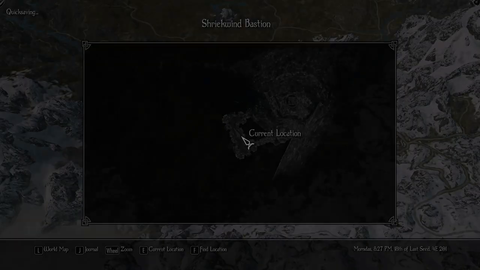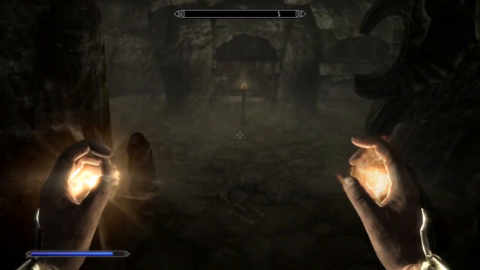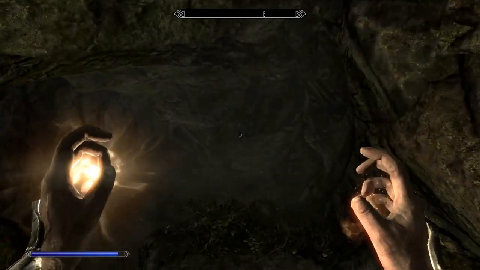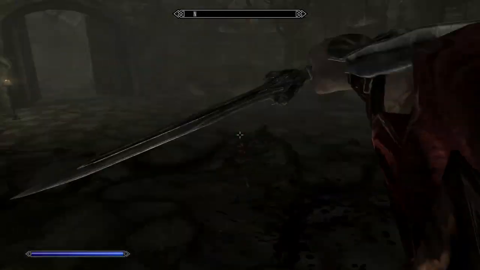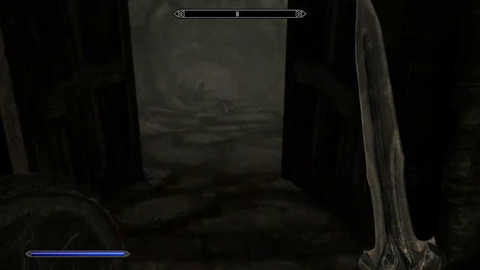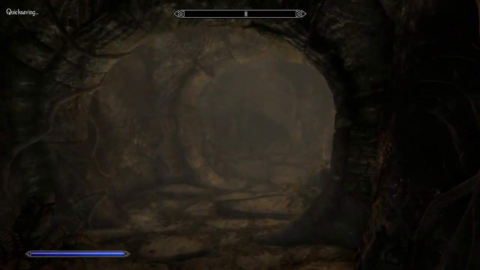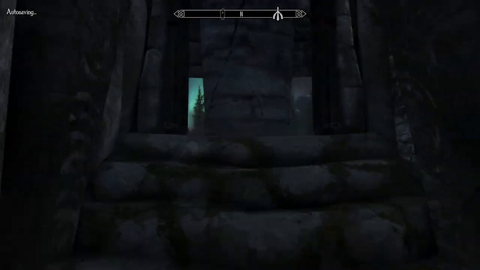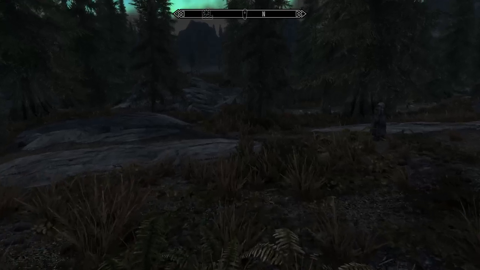Yeah, I'm pretty sure. What is this place? Shriekwind Bastion. Yeah, there's definitely a master vampire at the end of this. Even with fire aversion, I don't think that's gonna end very well for us. Fire aversion, poisons and everything. Probably not enough. But we did kill the fledgling vampire, which is impressive in and of itself, because that can be difficult for some characters.